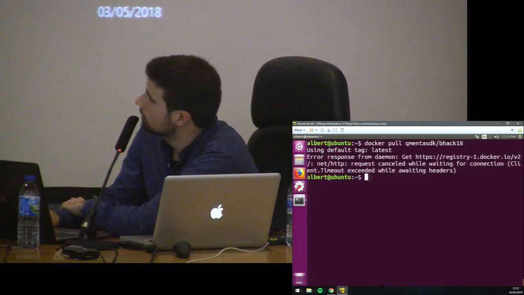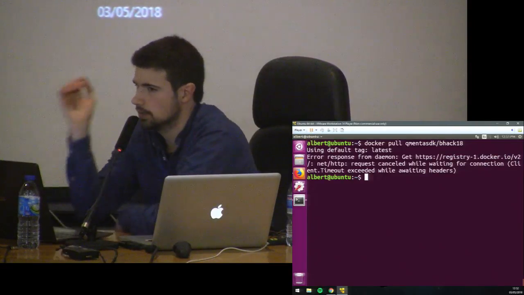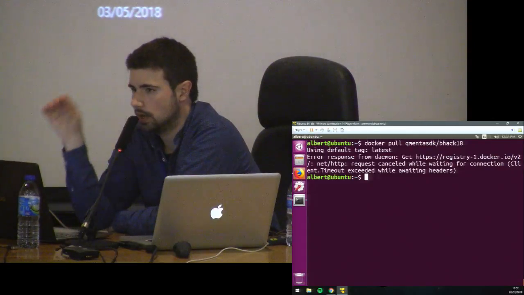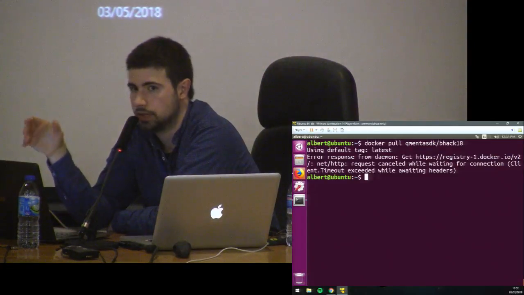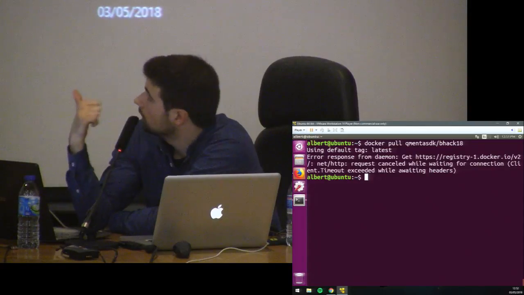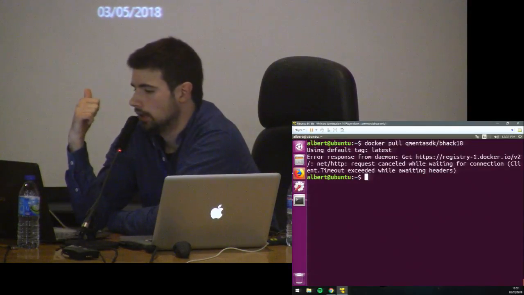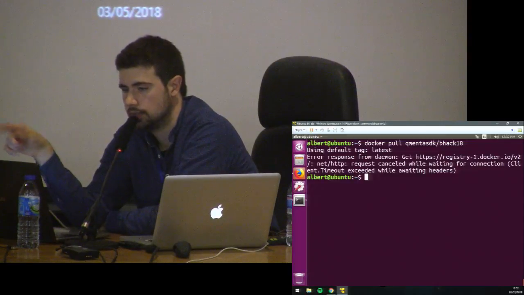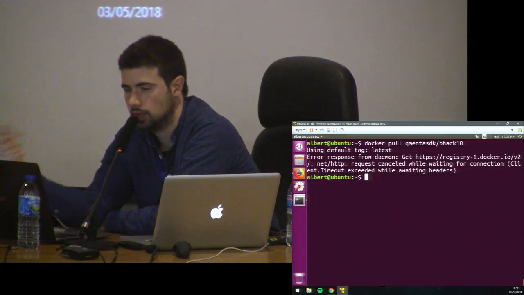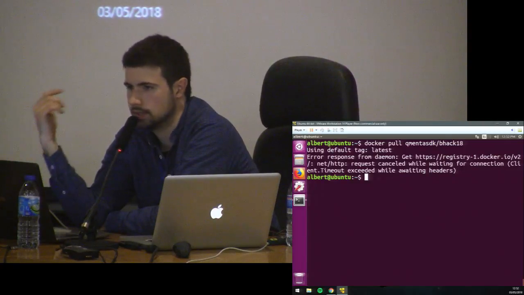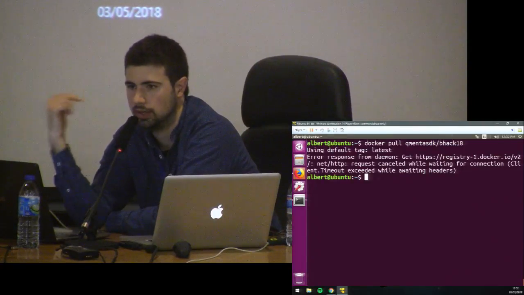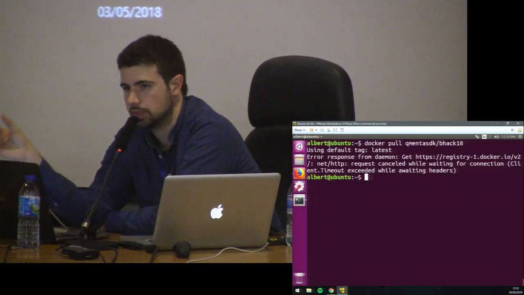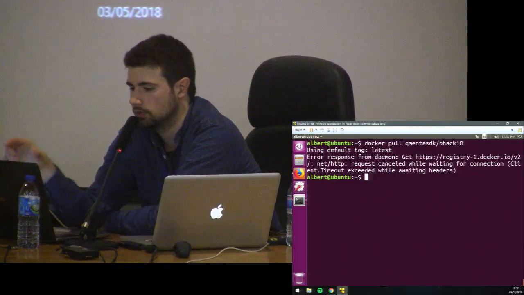Another thing that is quite important about Docker, and I haven't said, is that Docker images are made of layers, actually. So if I use a Docker image, this one, and I add some code to it, and then I save it into an image, this new image, if somebody else tries to download it, it will not have to download the 6-something gigabytes if it has the brain hack image. It will only download the differences, because Docker uses a system of layers that is incremental.